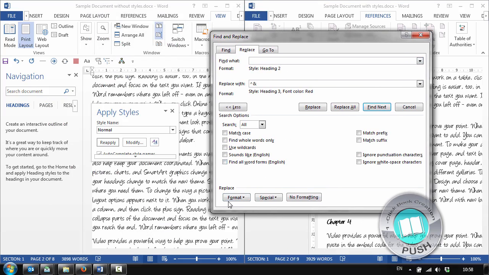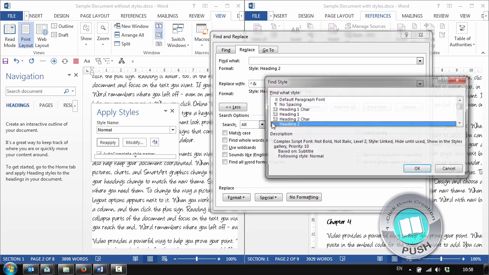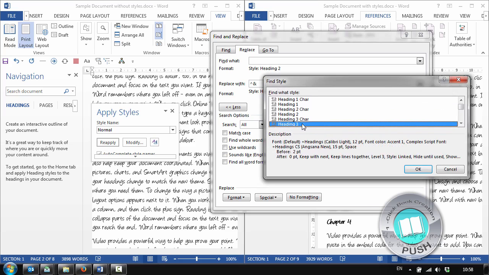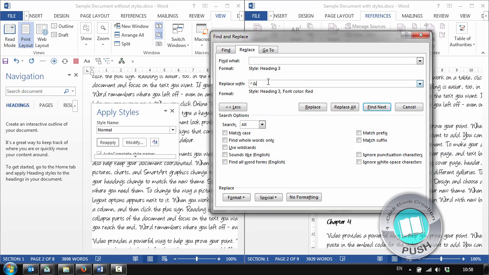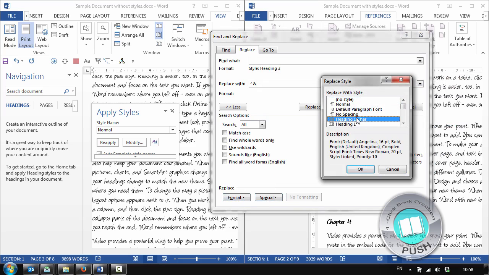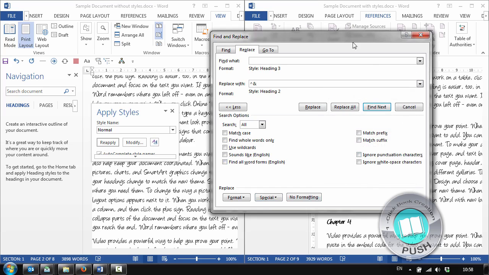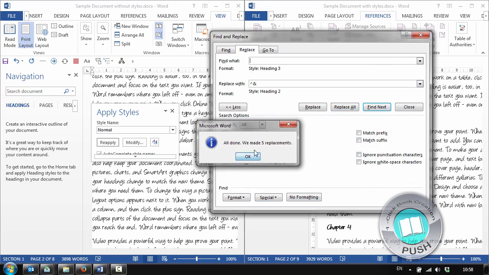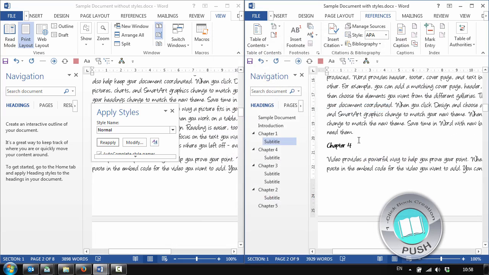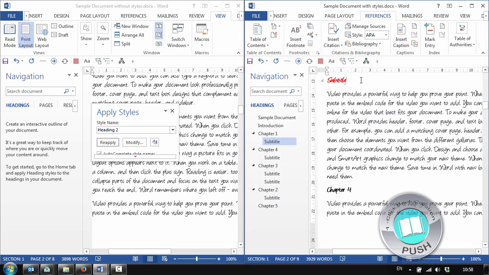So now I'm going to look for my style heading 3, and then I want to replace that. I'll get rid of the formatting, then I'll do formatting style, replace that with heading 2, and then I'll just do replace all, done. There we go, and there's my subtitle.